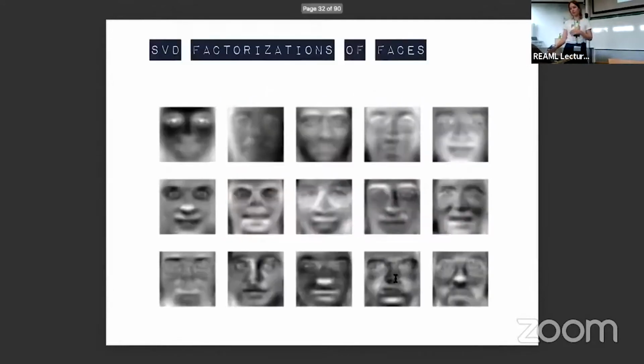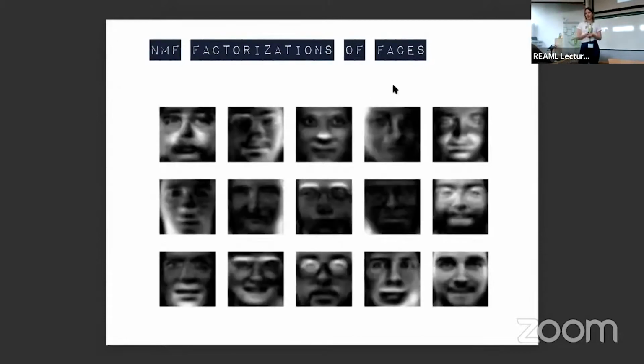If you look at the new basis vectors for truncated SVD, here we have a higher rank, a rank of 9 or something. I don't know, I didn't check. You see that these basis vectors are what people often refer to as holistic faces. They're whole faces, they look a bit transparent and sometimes creepy, but they're whole faces, and it's a bit difficult to say what it actually means that, for example, the coordinate for this basis vector is high. You can say, okay, then it's more similar to this man. He has very light eyebrows. I don't understand. Now, if you use NMF, then you see that NMF highlights parts of the face.